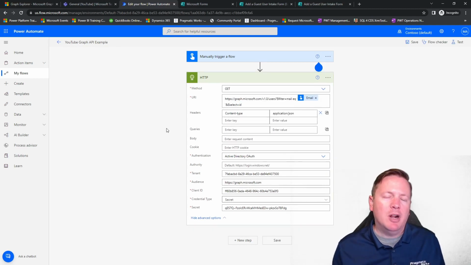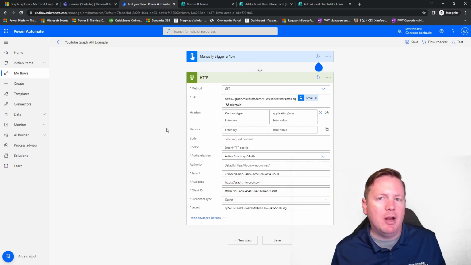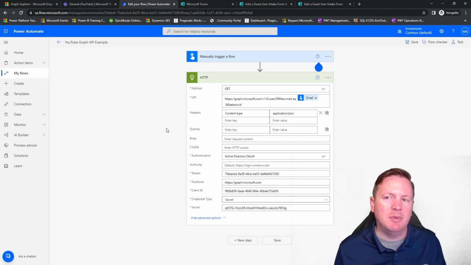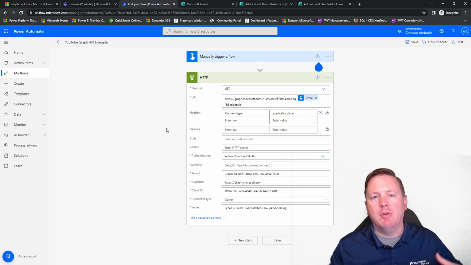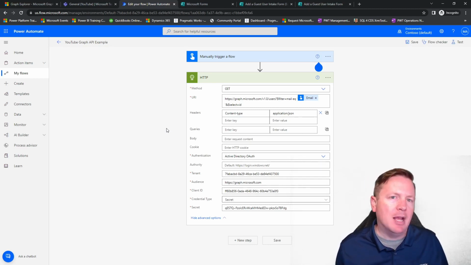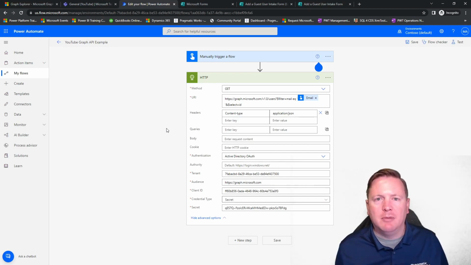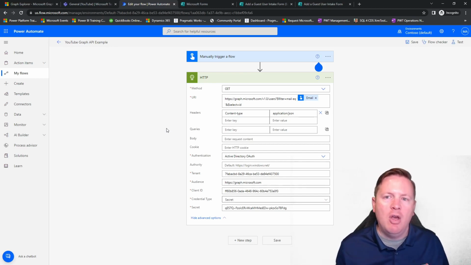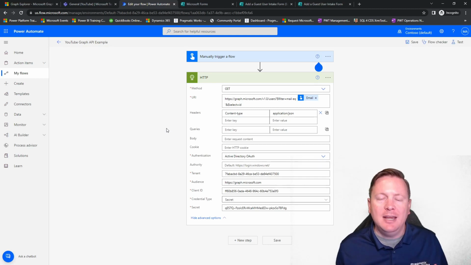All right, now we're going to continue to use this example. However, we are going to change the trigger because I want to make this a little bit more of a real life use case, where perhaps you have someone joining your organization, or you need to be able to add guest users to your tenant. I actually had this use case inside of Pragmatic Works where I needed to add guest users into our tenant, and Power Automate was a perfect way of doing it in combination with the Graph API.